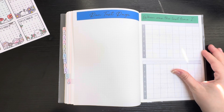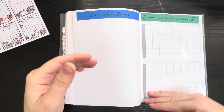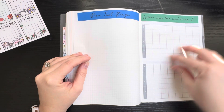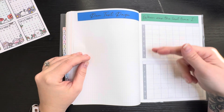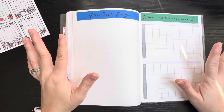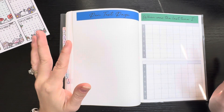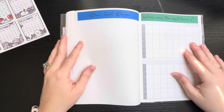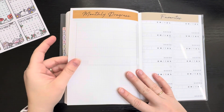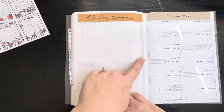For this gridded page — I had ideas for how to do the grid and now I'm not sure what I was thinking. I know there are 12 months in the year and 14 columns here, so I wasn't going to do the months down. I think I was going to do them across — six months here, six months here — so these would just be duplicated down. Monthly progress is what I was going to use this gridded page for.